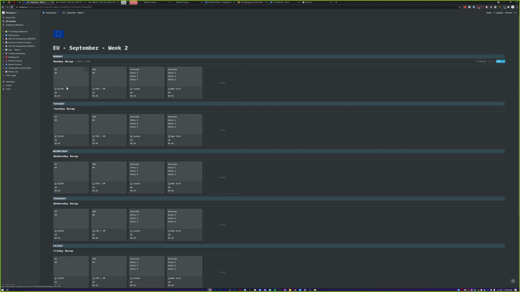Monday is actually a bank holiday, or was a bank holiday. It was Labor Day for both the US and Canada. And I want to mark it up anyways, just to show you guys that, number one, there were setups in it, even with my model, which I feel is really conservative. And number two, it's good to show you potentially some L's that we would have taken in it. Price action, I think, was that there were a couple setups for mine in there on Monday, and I'll show you in a second. But they pretty much just hit BE, and I don't know if there was an L, but there might have been.